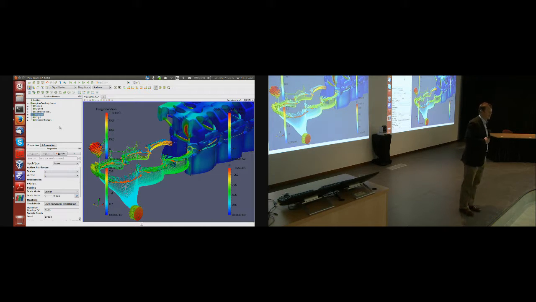For the rest of us, we will now do a code walkthrough because the rest of the day has been for complete beginners, and now we have to get towards the advanced part of the day tomorrow. Do you want to ask me something, or was that just a scratch? Okay, so for that, we will use the solver called scalarTransportFoam. And the tutorial, there is something called the swirl test in the basic tutorials.